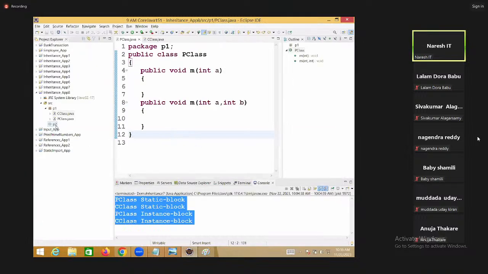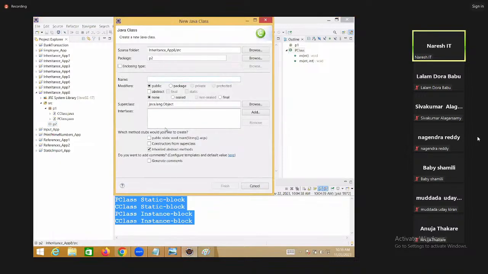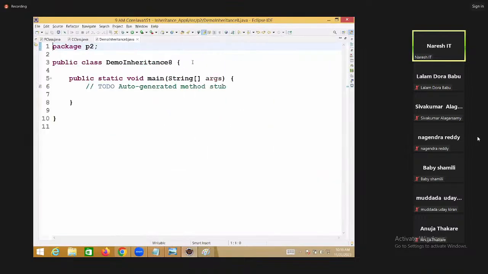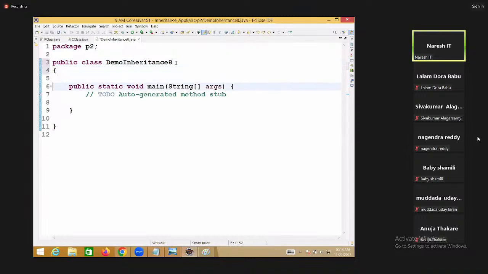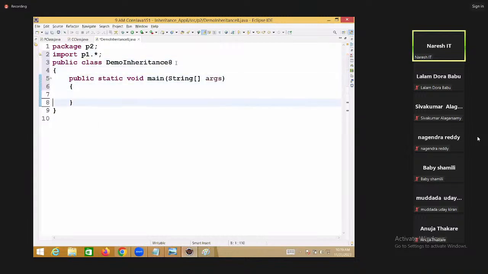Suppose under P2, I create a class demo, inheritance 8, importing P1 dot star.